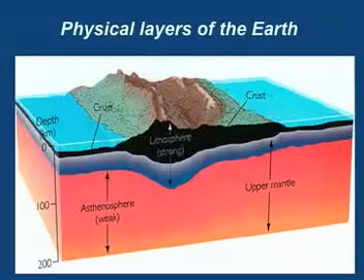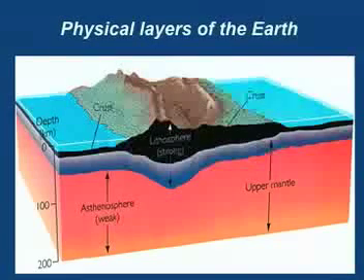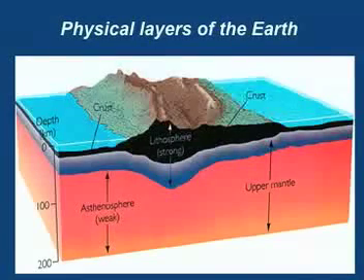Now you guys look at this picture, it's pretty cool. We've got the continental crust and the oceanic crust, and you can see the continental crust is thicker and the oceanic crust is thinner. Now that upper part of the mantle has cooled and stuck to the bottom of the crust. And, you know, whether it's oceanic or continental lithosphere is just determined by what type of crust is embedded in it. And all the rules stay the same.